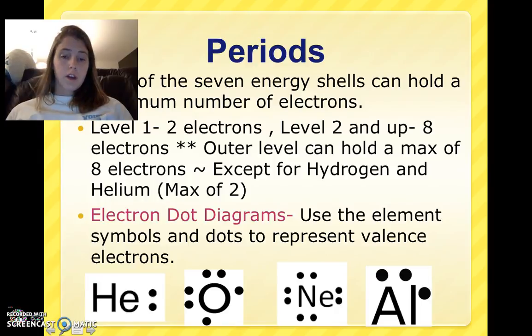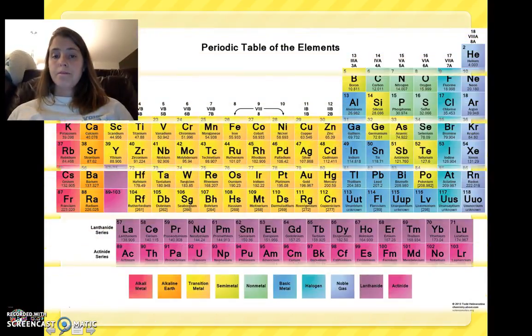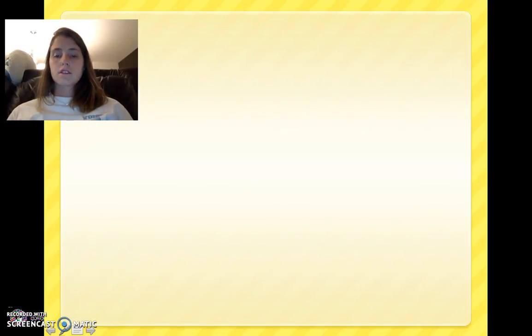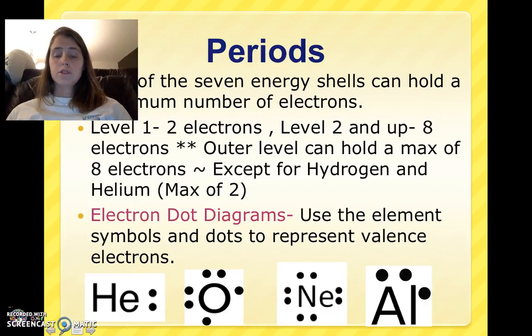So if you look, we've got 1, 2, 3, 4, 5, 6 electrons. The next one is neon. So we find neon, here it is. It's going to have this shell filled, but the outermost shell is going to be this row. And it's going to have 1, 2, 3, 4, 5, 6, 7, 8 electrons. So that means that it's going to have 1, 2, 3, 4, 5, 6, 7, 8 dots.